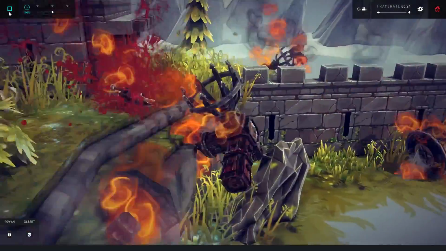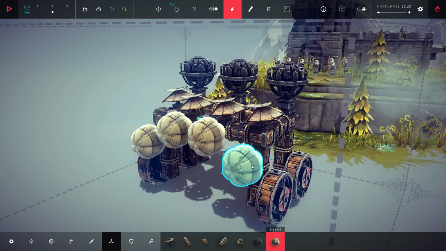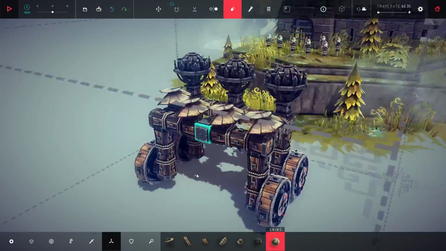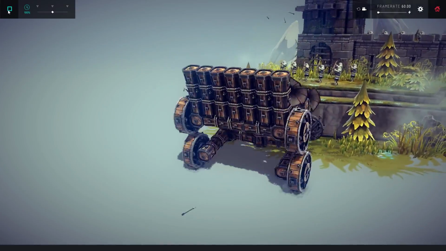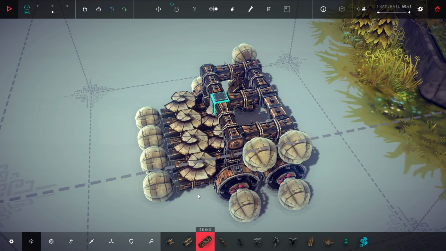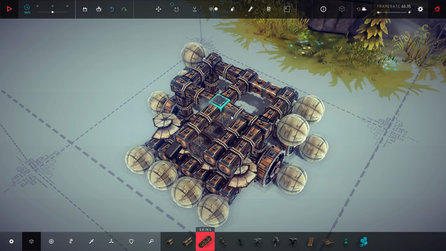No. Right idea. I think I'm onto something. See, siege weapons don't need to last. They just need to last long enough to destroy what you want. Okay, here we go. Nearly. If at first you don't succeed, try again for the 100th time. That's what I'm doing. What would you do, Ram Fam?